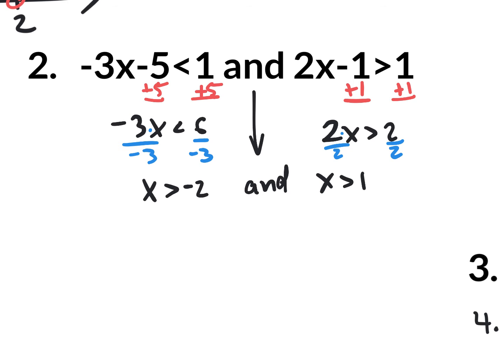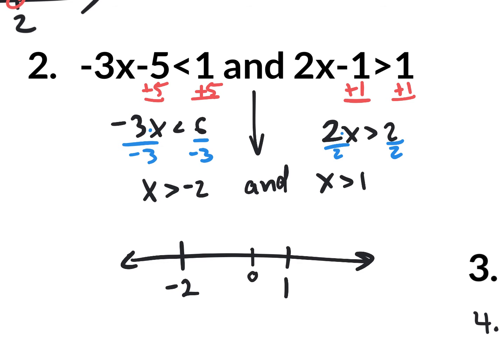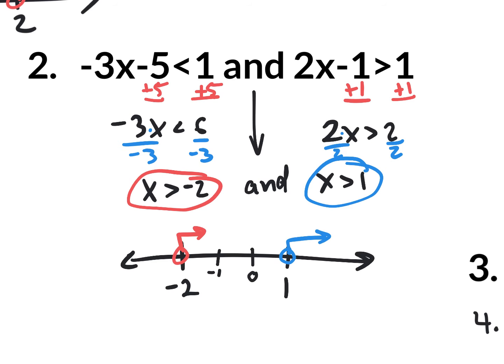But in order to really determine that, we need to go to a number line. Wow, that's ugly. Let me do it again. Go to a number line. We have the negative on the left side, the positive on the right side. Of course, 0 is right there, negative 1 is right there. And let's graph these guys. X is greater than negative 2. Greater than is to the right. And x is greater than 1. Greater than is also to the right. That's weird.